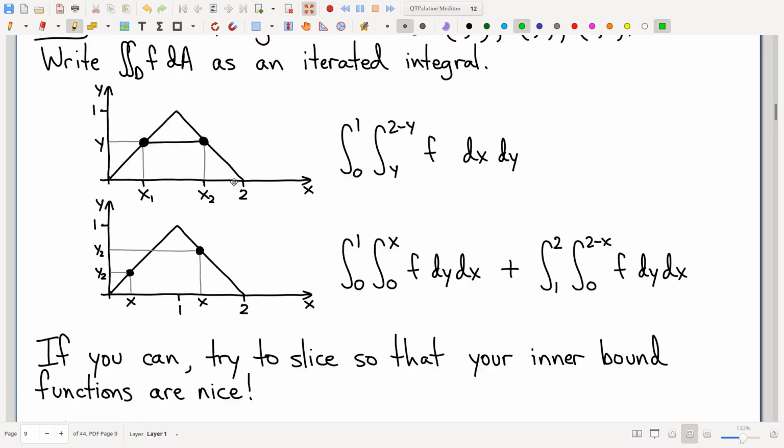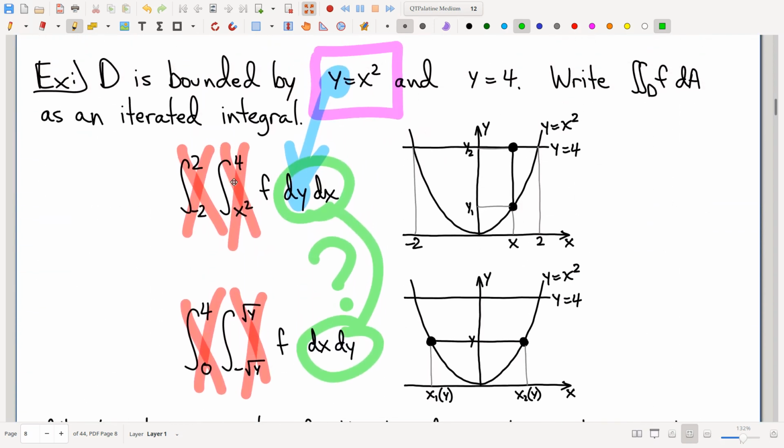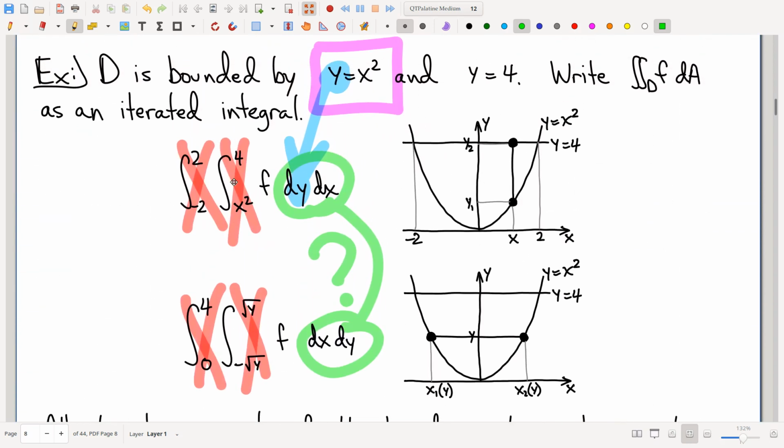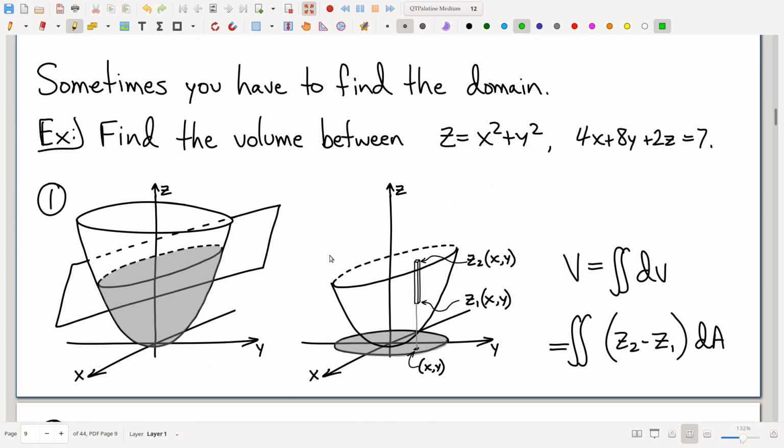So again, try not to slice through corners. Try to identify what's the variable you want to solve for. Let that be your guide as well. Good news, these tend to go in the same direction. So if you have a question where both of these considerations come up, they tend to point toward the same choice. Okay. All right.